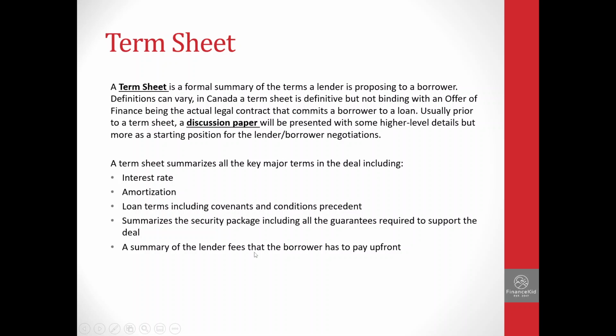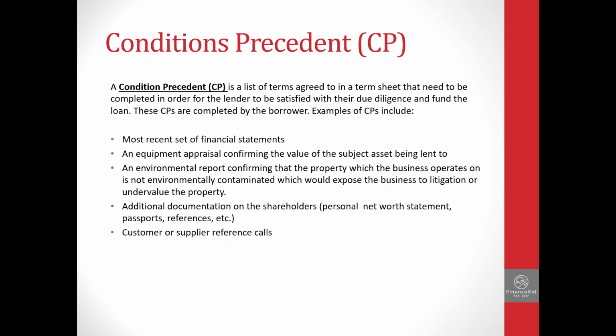And typically banks charge an upfront fee, and then they'll charge an annual or quarterly fee to maintain the account for all the ongoing work that's required to support a loan. So I kind of referred to it on the last page, a condition precedent. This is another term that lenders will use. And so a CP, a condition precedent, is essentially a list of agreed upon terms in a term sheet that need to be completed in order to complete the loan, satisfy the lender and their due diligence, and fund the loan. So typically you're going to see that you have a few outstanding CPs that need to be completed before the loan is funded. That essentially means you have to finish all of these conditions precedent before you can fund the loan.